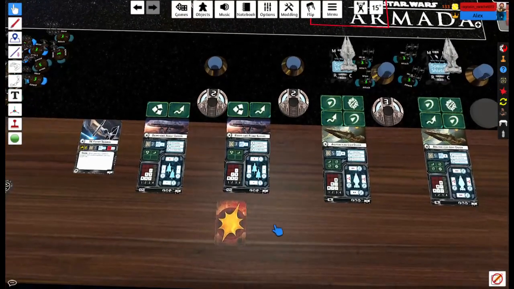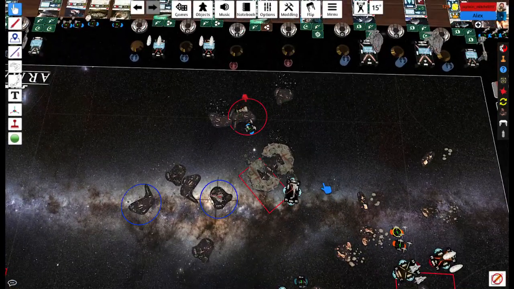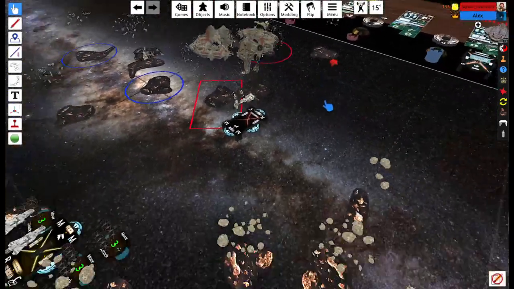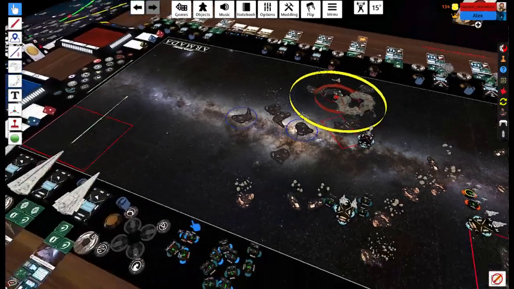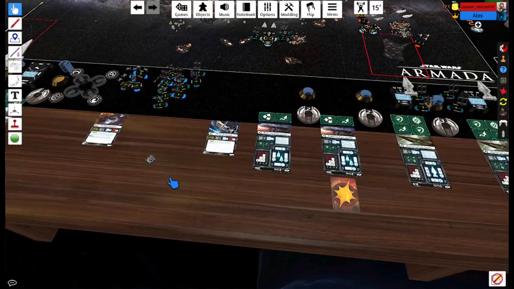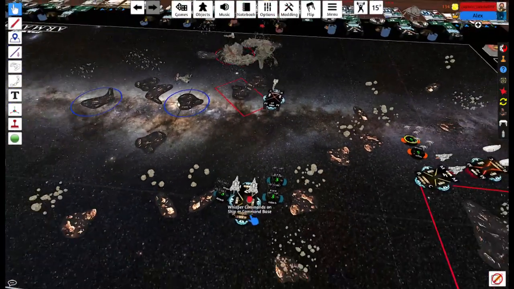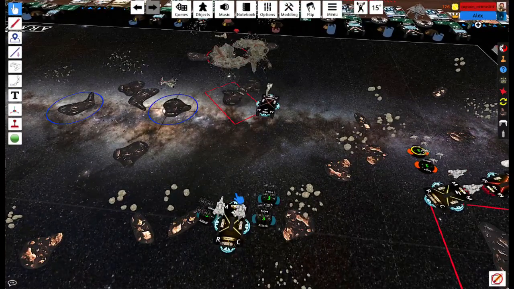I'm going to go ahead and reset. He's going to be checking out these guys. But defense tokens, I already know I got a scan there, but he's going to go and check that out. And then go ahead and reset your defense tokens and pick your command dials. Yep. All right. That is me. I'm good to go now.